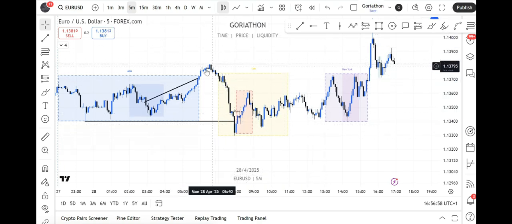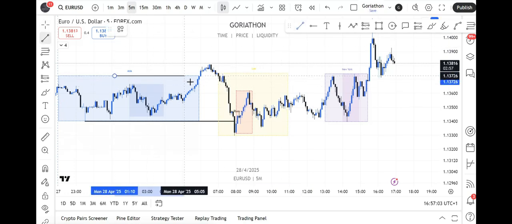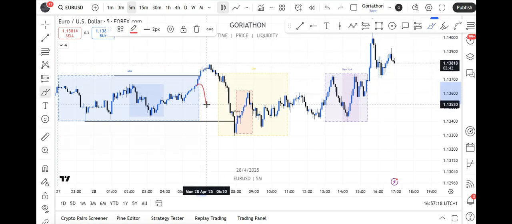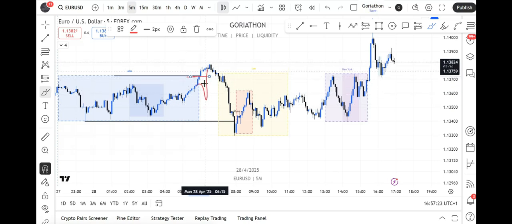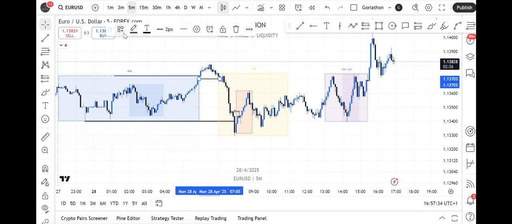Now, for example, you can ask me, what about the Asian high? You need to understand, although the Asian high was formed over here, you can see there is no clear sweep of it. Initially there was a high being formed. As soon as the high formed, price continued going up without a push down. There was no push down, and then there was no sweep here. So instead, without a clear sweep like this, you could see price continue going up and then going down. So there was no clear inducement of the high to go low. So in that sense, this would be a fake break of structure.